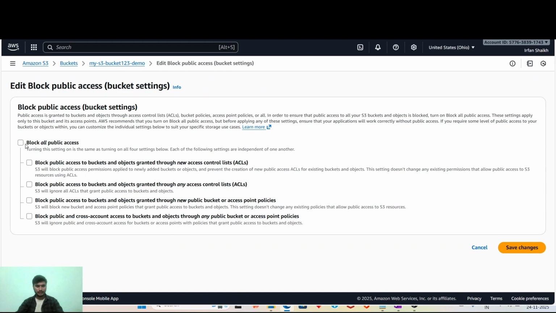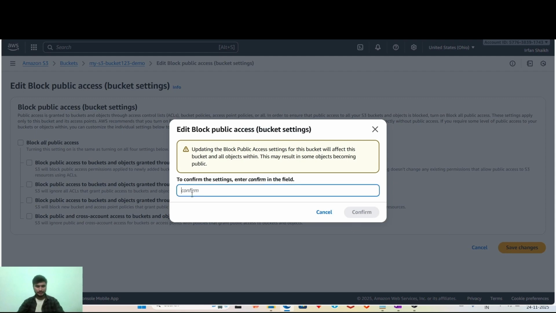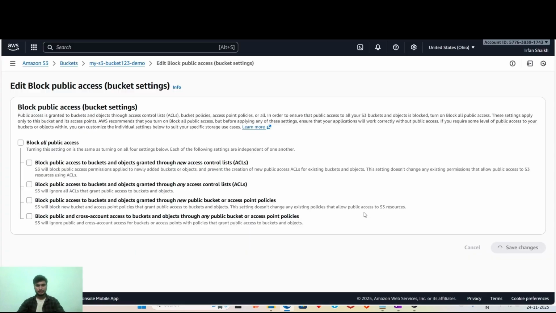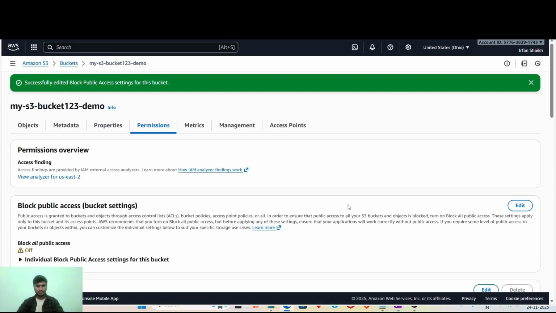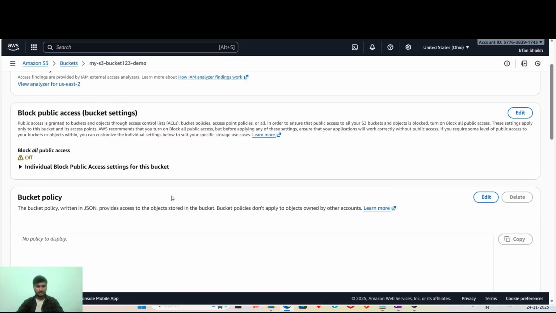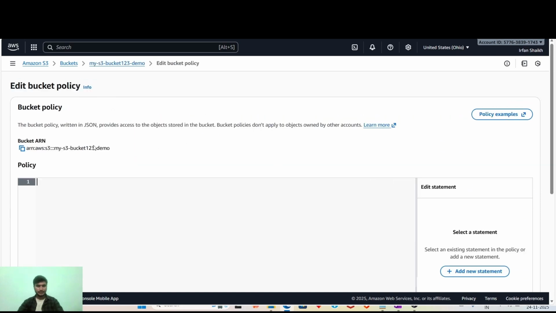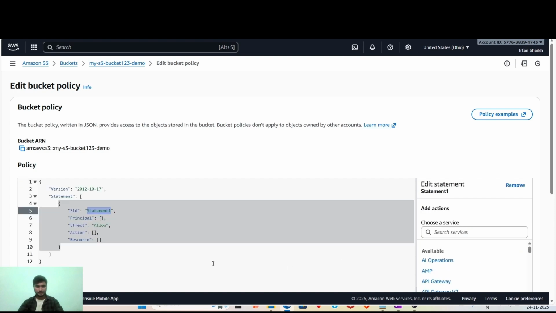So I will uncheck this box and will provide public access to my S3 bucket. I will confirm here and then go to Bucket policy, click on Edit. I have to add a statement here in JSON format that we are allowing access to the public to our S3 service. So I will click on Add new statement.